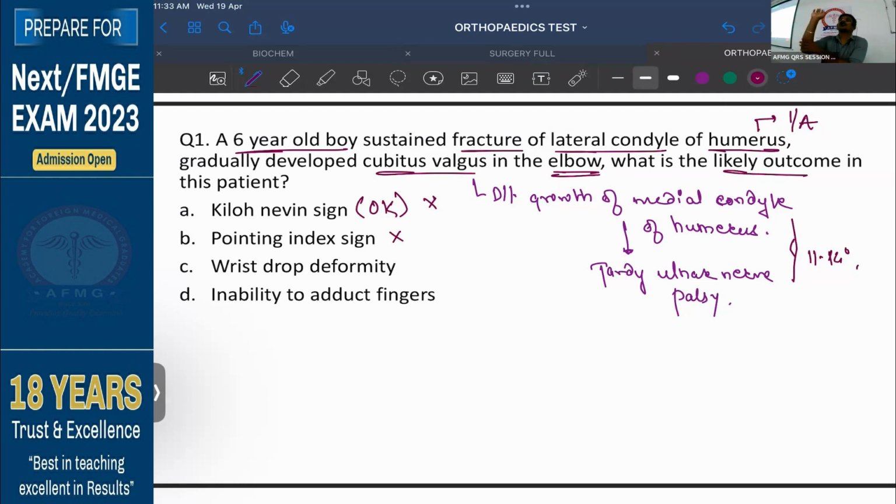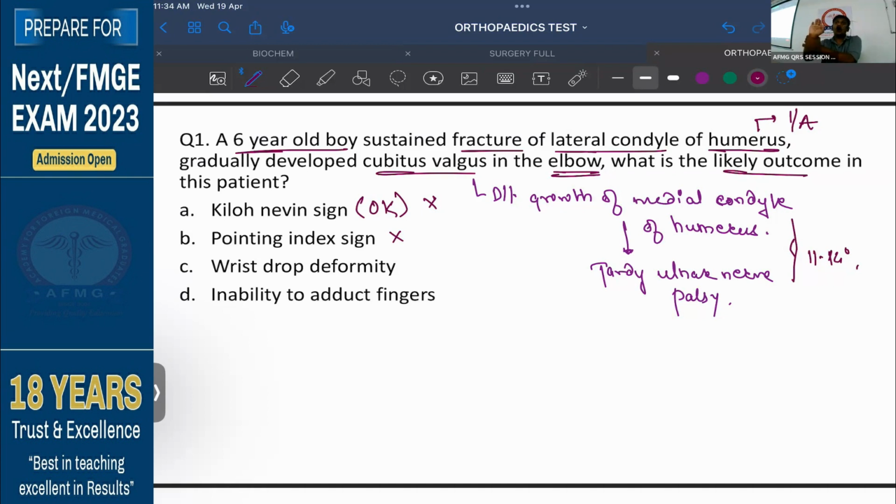If a patient is having wrist drop deformity, what do I mean by this? Wrist drop, meaning the patient is not able to perform which action at the wrist? What do you call extension? Very good, extension. How did abduction come from there, children? If this is abduction, then what is this? This is what is abduction, this is what is adduction. Okay, this is what is flexion, and which side is the flexion on? The palmar side, so palmar flexion.